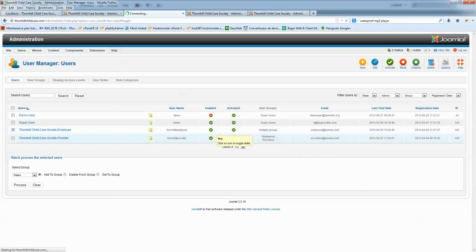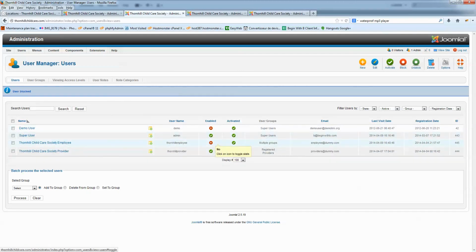Just disable him, and now it's going to be red, and he won't be able to access the restricted section of the website again. Or you can completely delete it if you want. You could just click here and click delete. It's going to have the same effect.